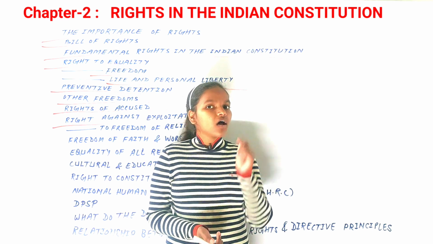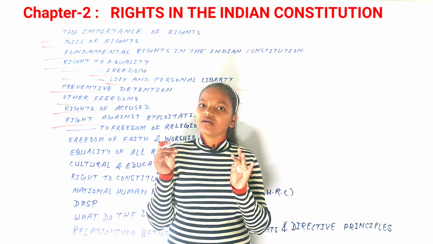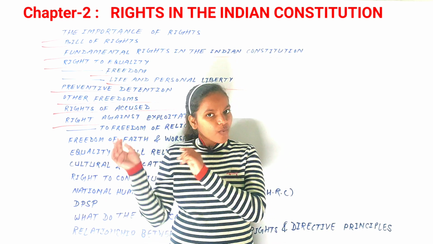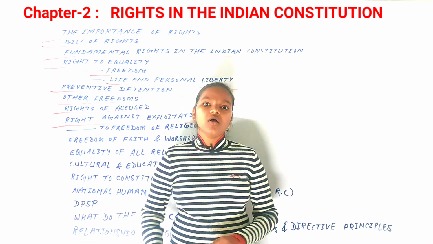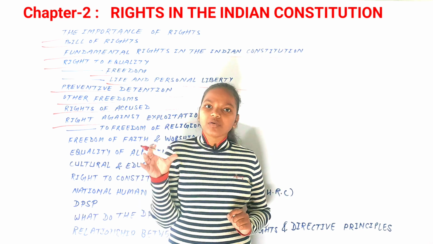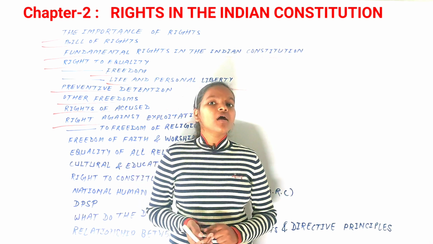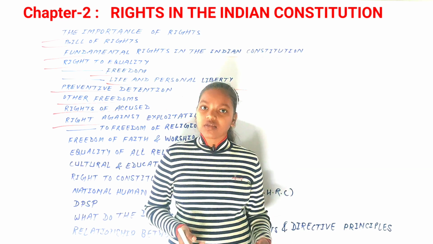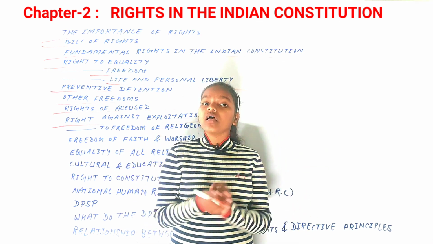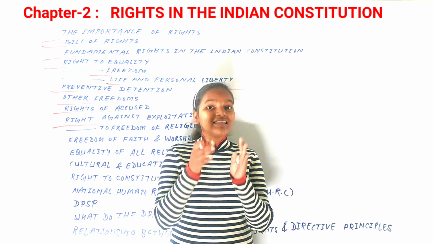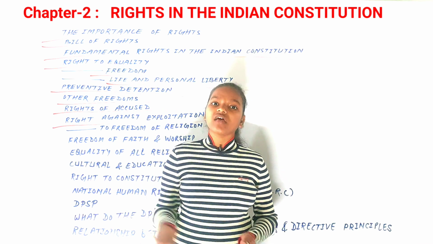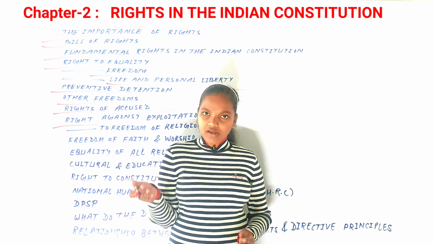So the fundamental right against exploitation says that there shall be no kind of bonded labor, begar or forced labor. Bonded labor was also being practiced. Still in India, we do see some cases of these practices such as bonded labor. So the practice of begar, forced labor and bonded labor is now a crime and an offense. Then of course we also have many acts following that, such as the Factories Act, the Minimum Wages Act, and a lot of other acts.